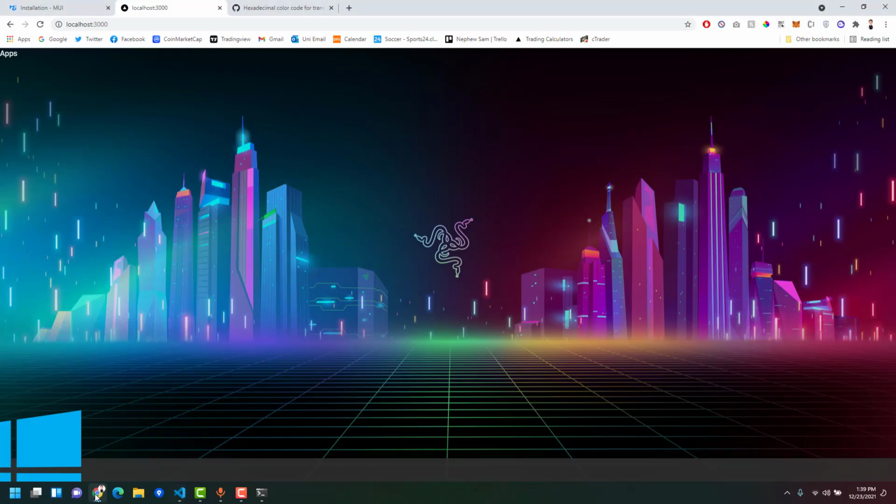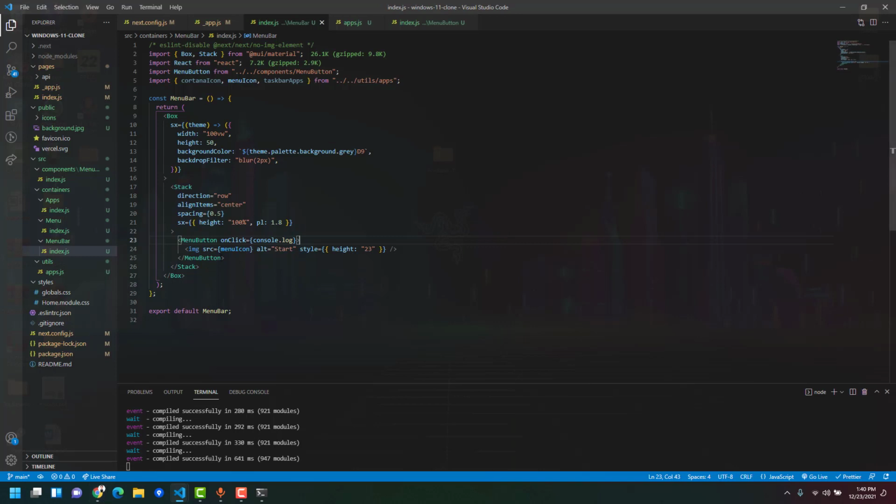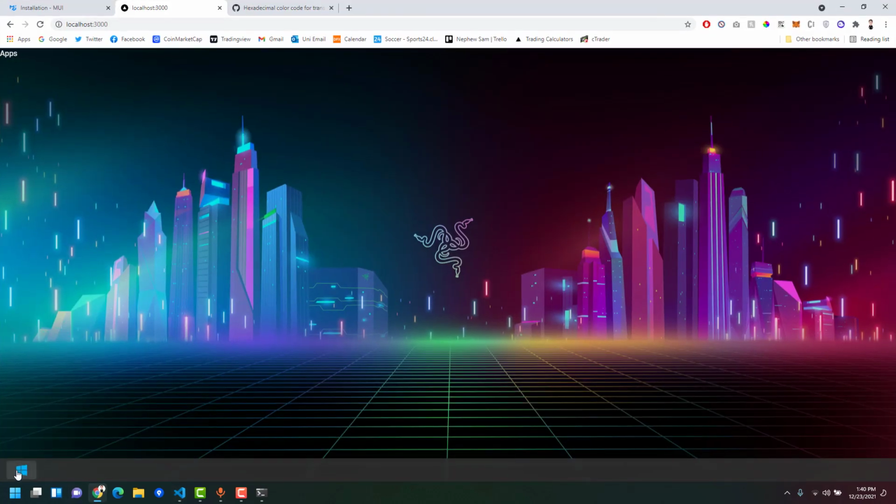Holy mother of god, what just happened there? So we're gonna say the image is gonna, and the height, oh wait, the height is gonna be that. It's not strings. So if you want to use strings, then you have to write in the px, but if you don't want to use strings, then you don't. There we go. So we have that, right? And it's more rectangle than square. We're gonna fix that as well.